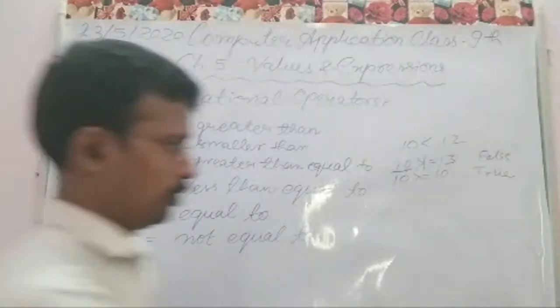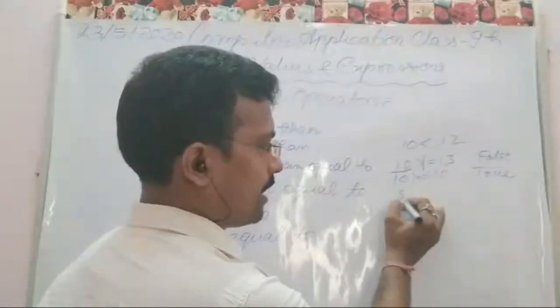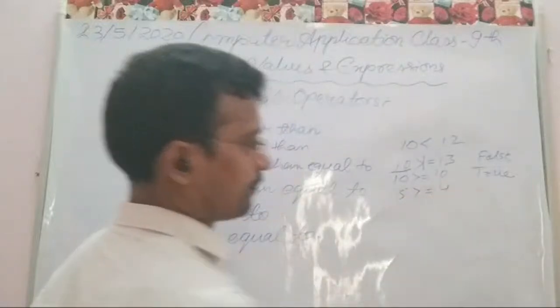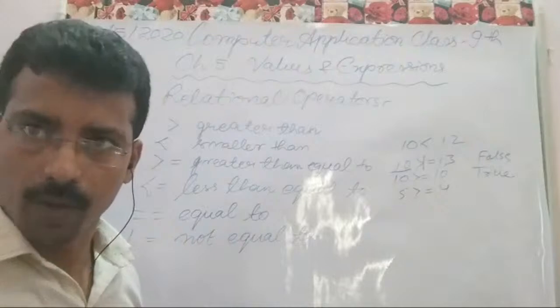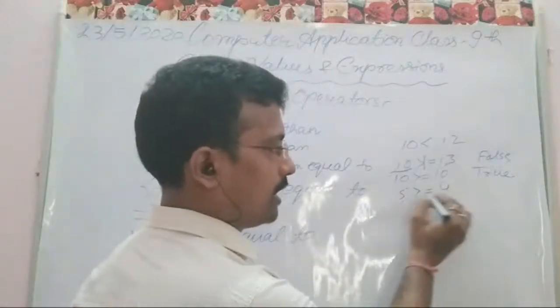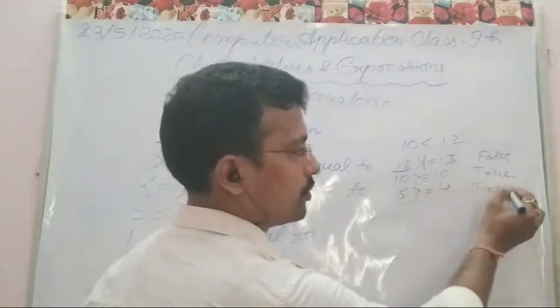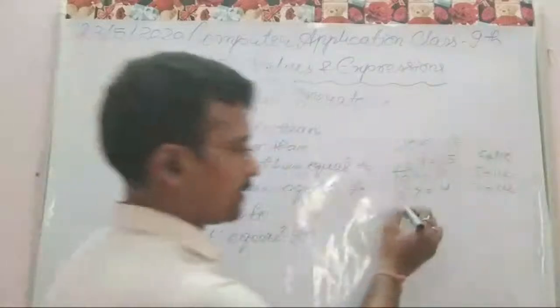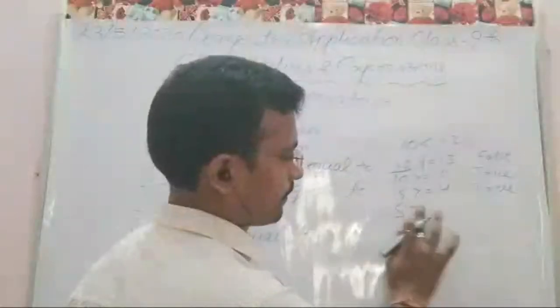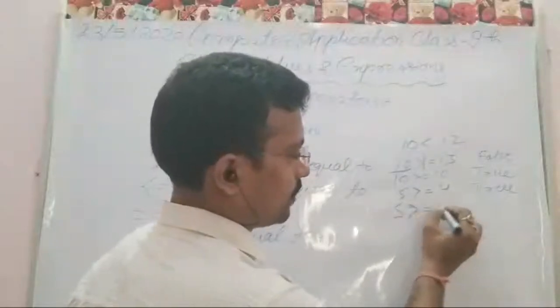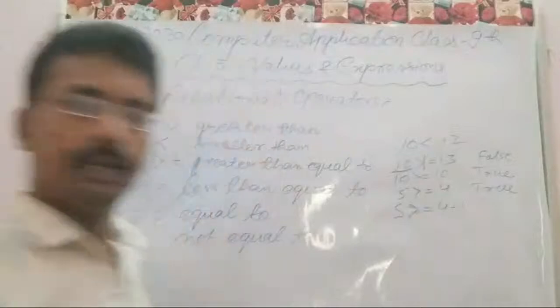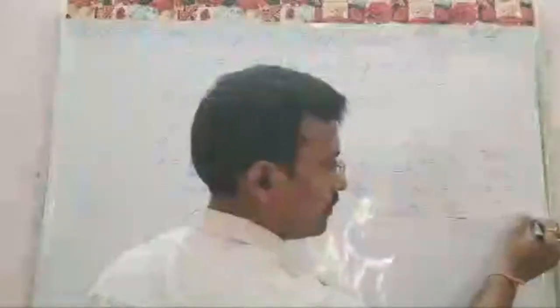Is it okay? So guess the value. Another example, 5 greater than equal to 4. What will it be? Quick. Okay, 5 is greater than 4, that's why the second condition will not be checked, and this will also produce true. Next, suppose it is written 5 is greater than equal to 4 plus 1. Now what? See, the mathematical operator has priority, that's why true. Do you know how it works? Good. Next.